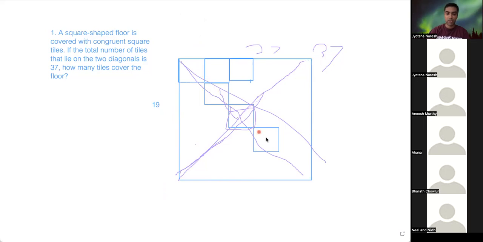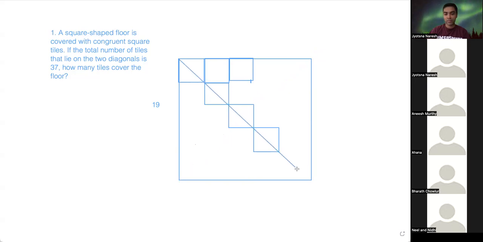Yeah, so I think the key thing here is, once we know it's a square floor with congruent square tiles, when I draw one of these diagonals, as Neil showed us, it intersects one square in each row. So if this whole thing was an n by n square, or let's say 10 by 10, this diagonal would go through 10 squares. We can see this if we draw 4 by 4 or 3 by 3, the diagonal would go through 3 squares. We don't know what it is here, so let's just say it's n. We know it'll go through that many tiles.